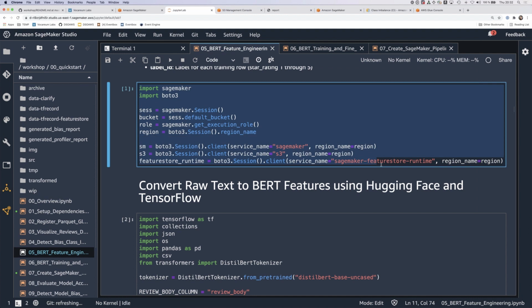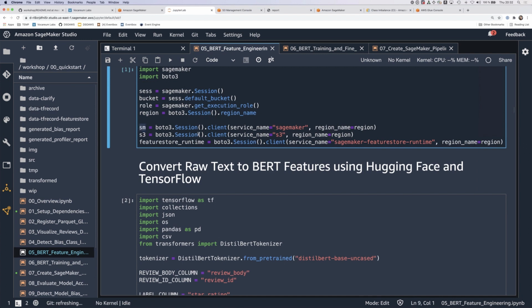What we're also pulling in here is the SageMaker client from the Boto 3 SDK, the client to interact with the S3 service. And what we're also going to do here, exciting, we're going to store those prepared features in the feature store. And I'll explain the feature store here in just a bit. So we're also pulling in the client to interact with a feature store. All right, and with that, we can start here.